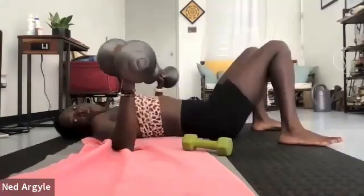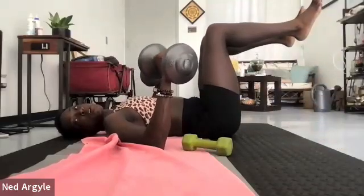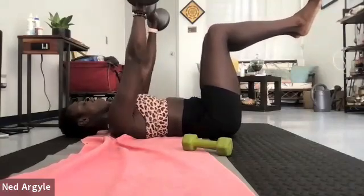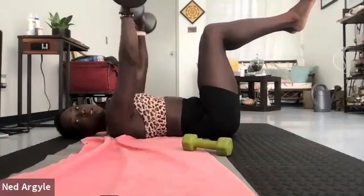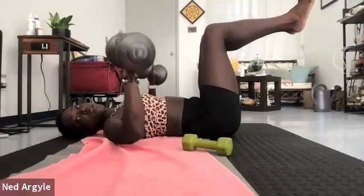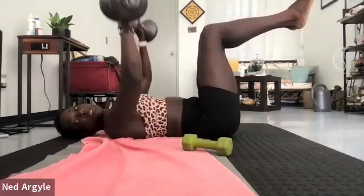Grab one set of weight, hold your feet up, chest press. Work. Let's go, work in our chest. Pull that leg right in line underneath that lower belly pouch. That's where I want your knees. Squeeze your legs together, Patrice.